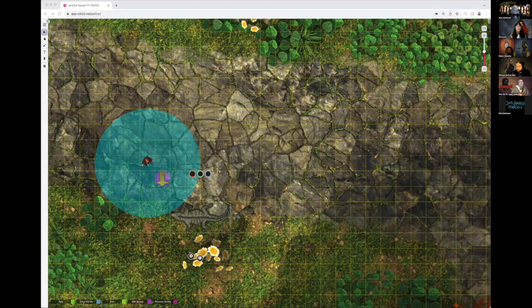Yay! Good news. Yeah. Because the crocodile runs into your spirits to go after you, and it takes 10 damage, and it is going to bite at you with a 12 to hit, so it misses. Yay! And it's hurt pretty bad already.